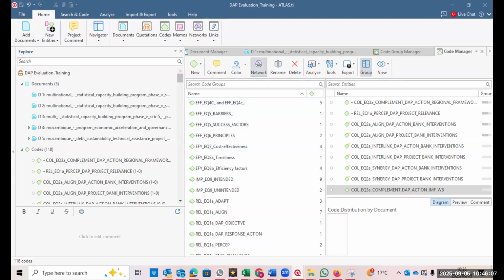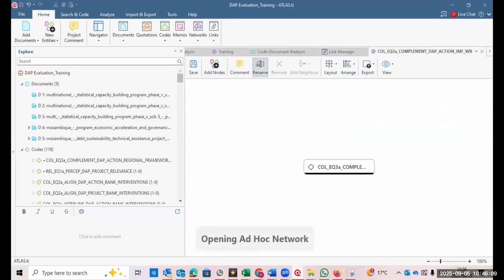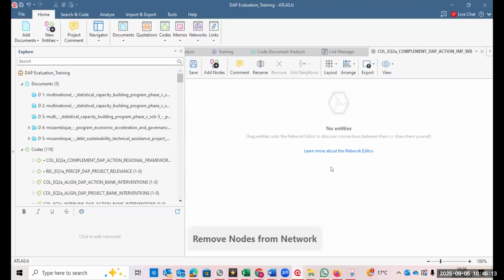Okay. Now, this we use to add the nodes.